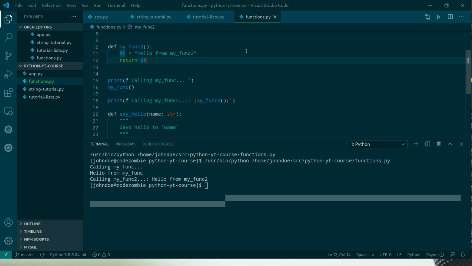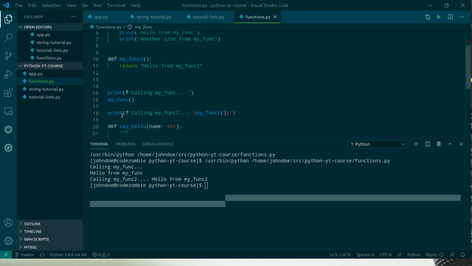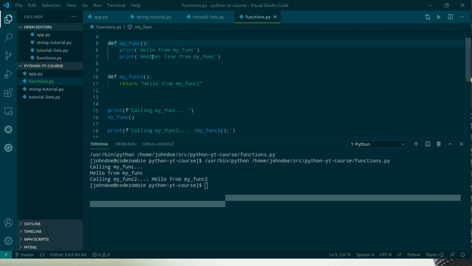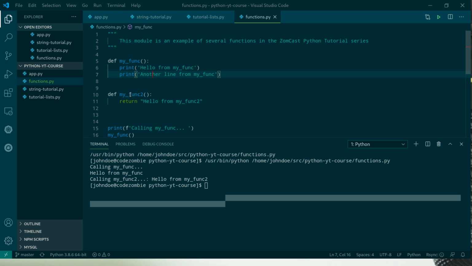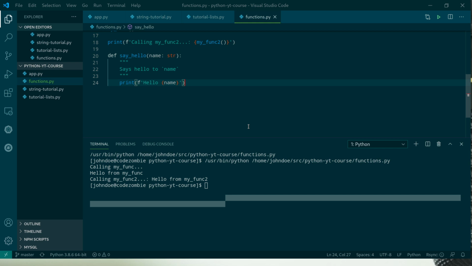All right, return this. So basically that's how you define functions. You learned in this module how to create a function, how to define a function in Python, pass in some parameters to it, define the parameter list for your function, return something from a function, or just return none or don't return anything. I hope that you enjoyed this lesson.